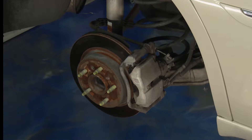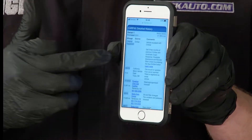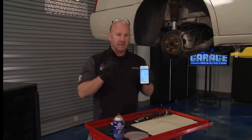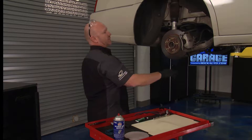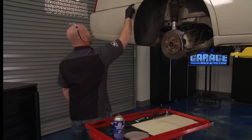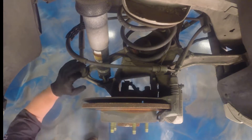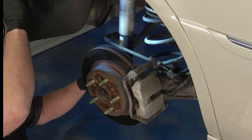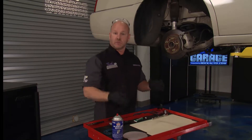I ran a Carfax before the test drive — that's key. Run it before so you have some bias, some lens to look for problems. The Carfax said it was rear-ended a few times, looks like lightly — no airbag deployed, nothing catastrophic. But I know there was damage done back here. Before jumping into brake repair, I want to look at the lines where the doors meet the fender, where panels meet panels — that all looks pretty good. What I'm really interested in is underneath: are the suspension components and links twisted or irregular? Everything looks like it's right where it's supposed to be with no twists, no bends. Non-catastrophic damage, but worth your time to look while you've got the wheel off.